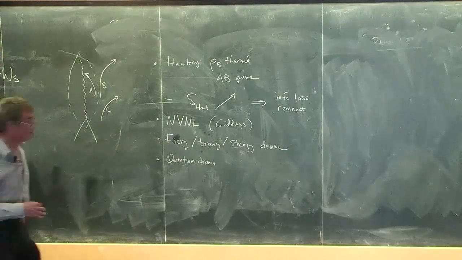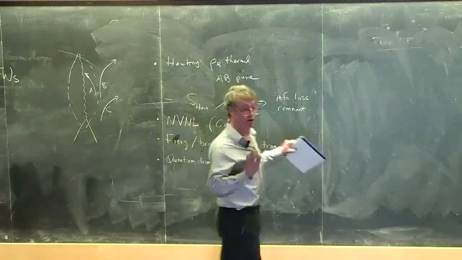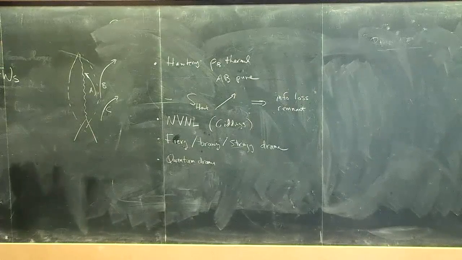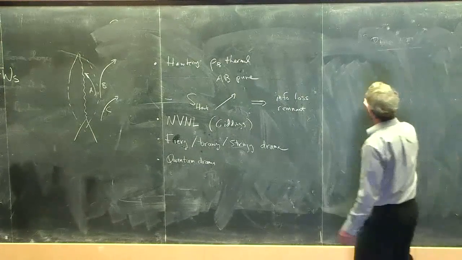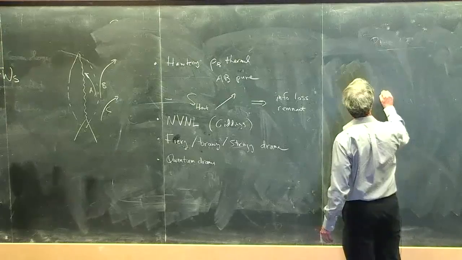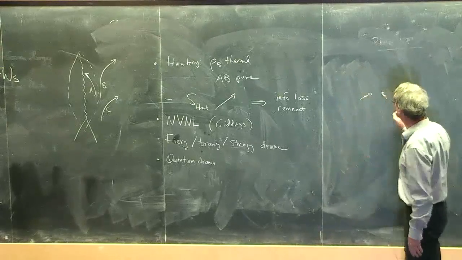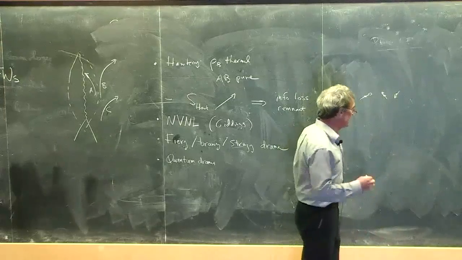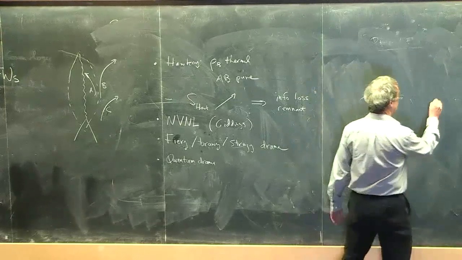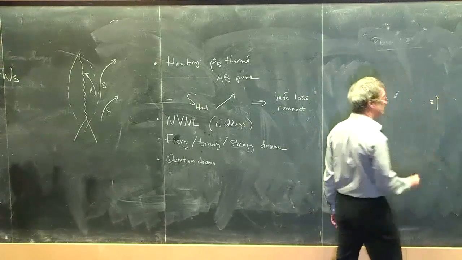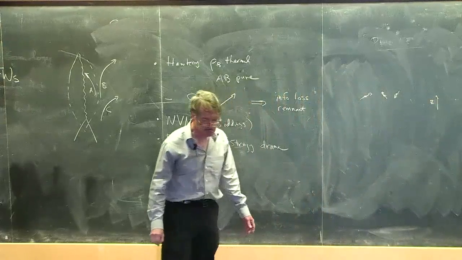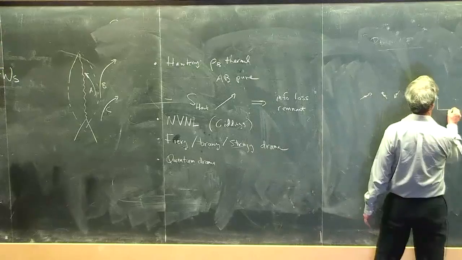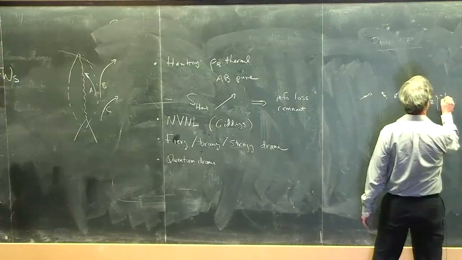Let me give an example that doesn't involve black holes at first, but exhibits the kind of thing I'm talking about. Suppose I give you a large collection of spins, 100 spin-half particles that I've prepared in some way. And I tell you that I've prepared them in such a way that if you take any one of them and measure the z component of its spin, you'll get plus a half. But if instead you choose to measure the x component of its spin, you'll also get plus a half.